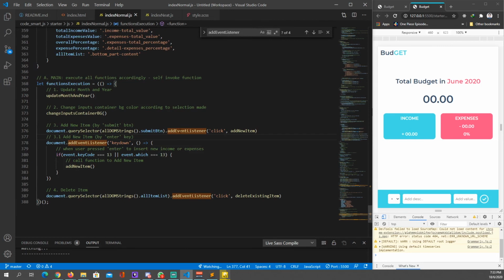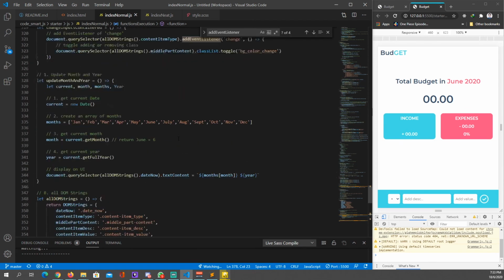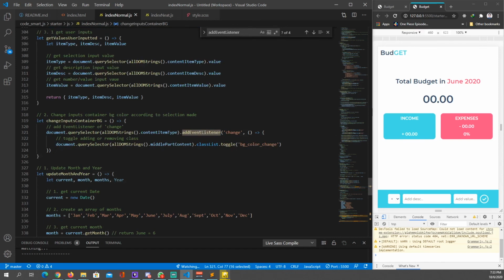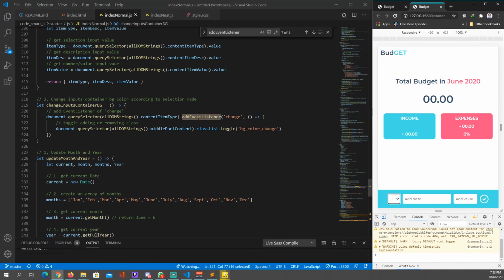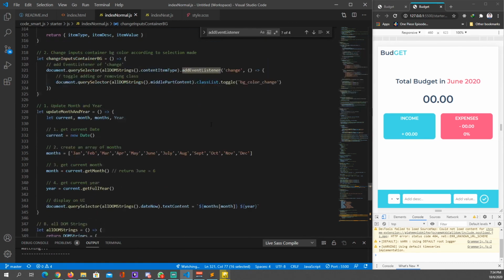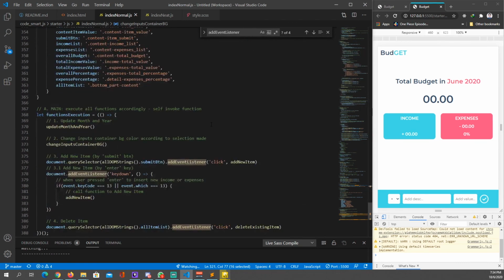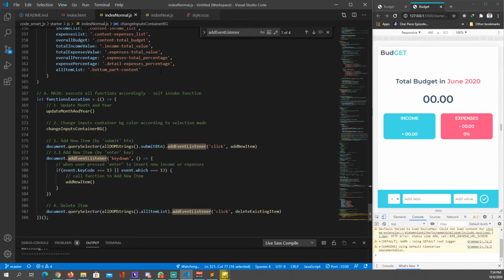So inside of here, we can see that we have this click event listener, key down, and also forward delete existing item. As far as I look in here, I only find 3 event listeners. But when I search, I have 4 of them. So search again, and I find it up here inside our change inputs container BG. So every time we change plus to minus, we'll change the background color, right? That's why we have change event listener over here. But this is how we code in the normal way of coding JavaScript.